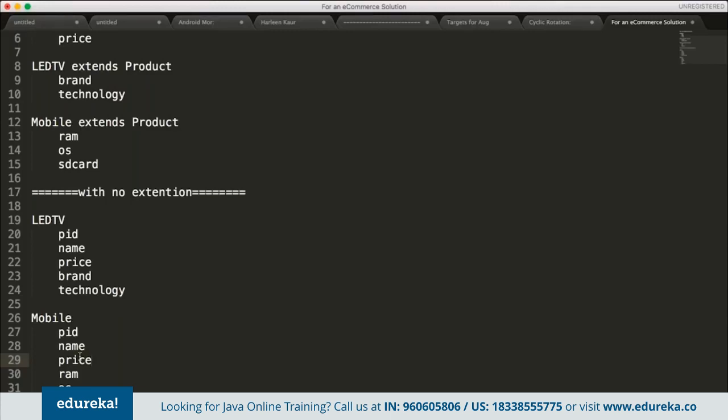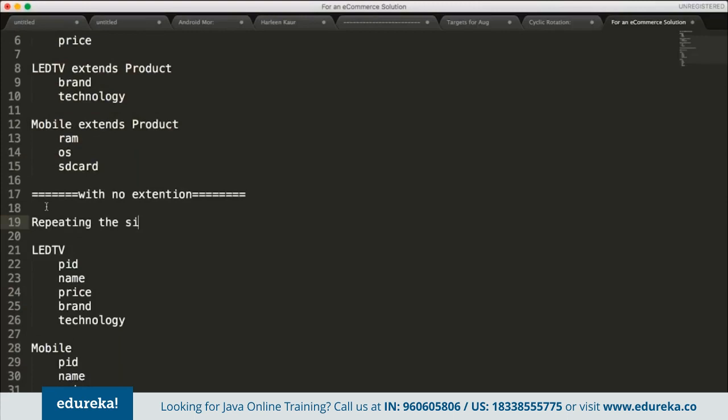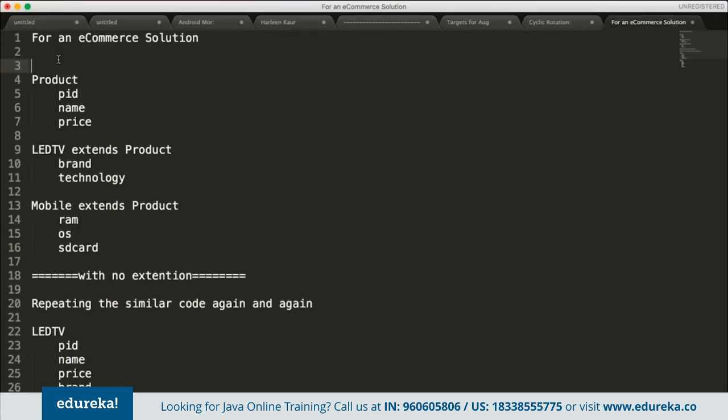When we know that we have some common attributes or properties which will be reused again and again, this is like repeating the code again and again. Whereas when we come up with this structure, we are reusing the similar code. You have product as one guy and you keep on reusing it again and again.